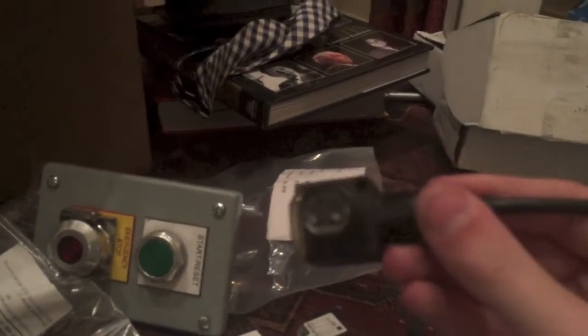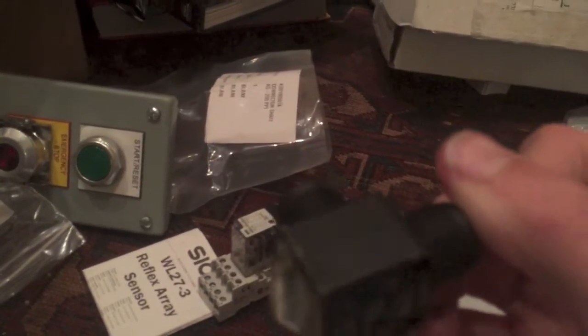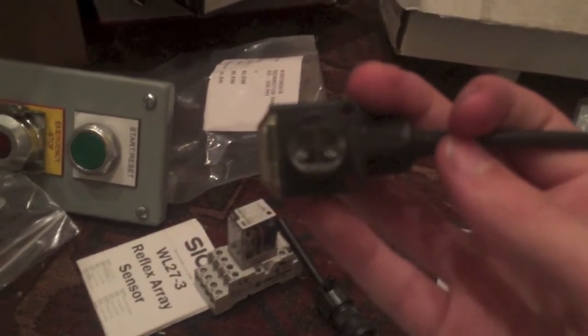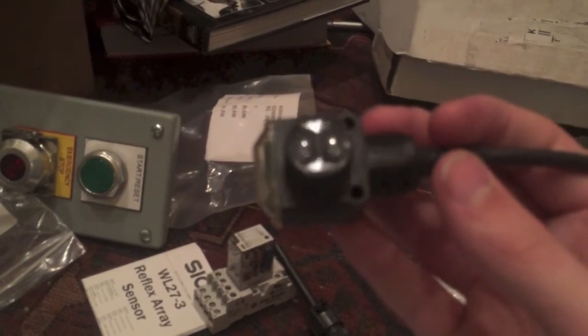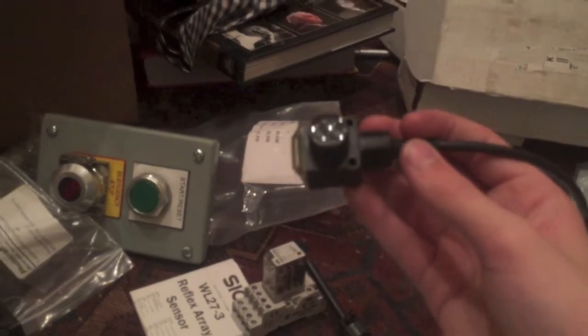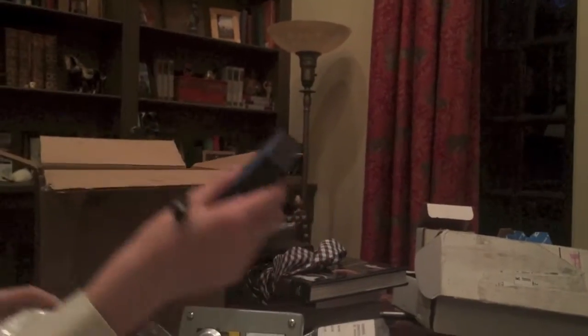This photo eye, I think, has a send and receive, sort of like a garage door sensor. If I can get that to focus. So this is the kind of stuff you'd use to figure out if a package is coming or not, to see how many boxes go through and when. And actually, you could use the reflector and this setup for the exact same thing. If a package were to go through it, then it would have a negative for the object being in front of it. So there are lots of options here.